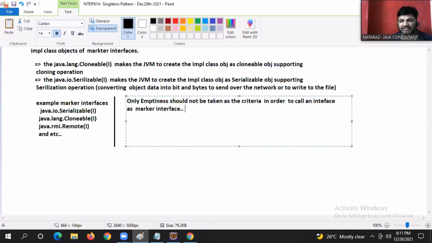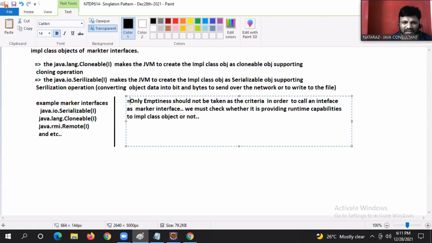We must check whether it is providing runtime capabilities to the implementation class object or not.